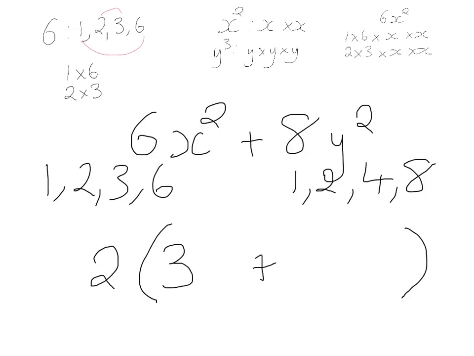And the same thing again over here: I've got the 2, what would I multiply it by to get 8? Well, the answer to that would be 4, so the 4 is going to go inside the bracket. Now I have to look at the letters. Because here I've got x squared and here I've got y squared, those are completely different. There aren't any factors for me to put in front of the brackets, so inside the brackets I will just have x squared here and y squared here. And so what we're left with is the factorised expression.